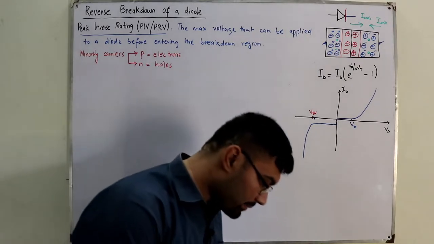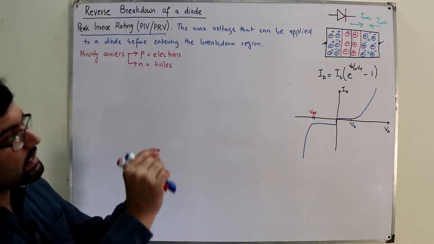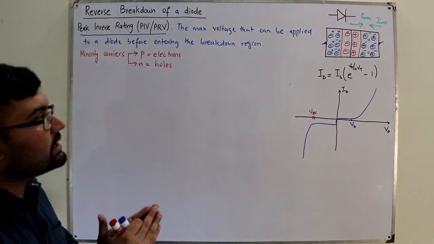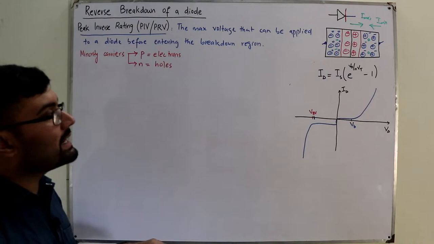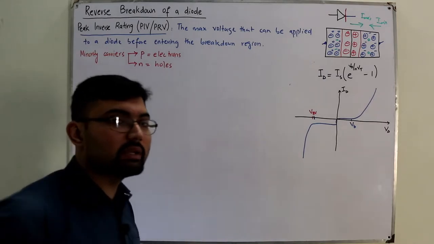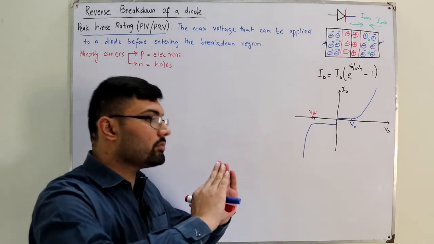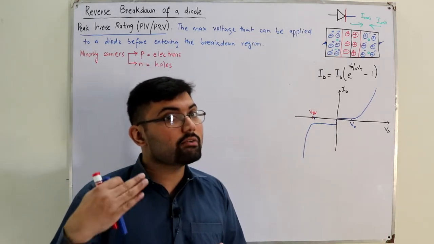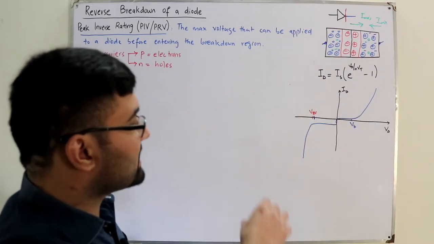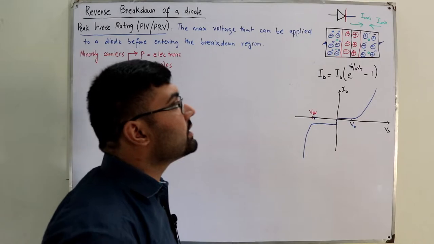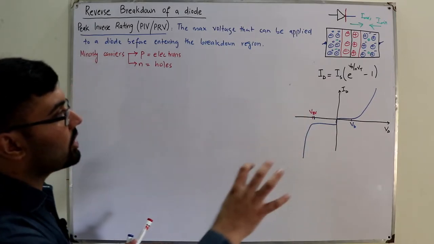Have a look, please. What happens is, you apply a reverse bias potential, which means P is connected to the negative side and N is connected to the positive side. The width of the depletion region increases, which means that the electric field becomes stronger. You increase the reverse bias voltage to such a level that the depletion region width and the electric field increase enough to push the holes from one side to the other, and the electrons are attracted from the P side to the N side. So you have an increase of the minority current.